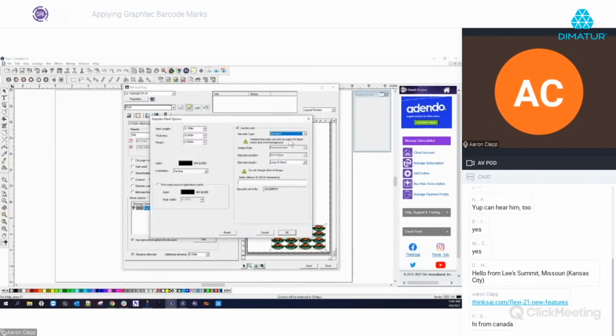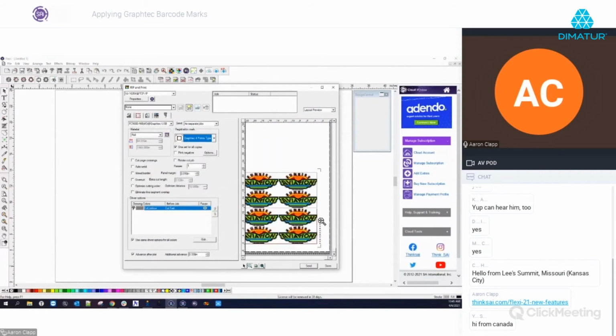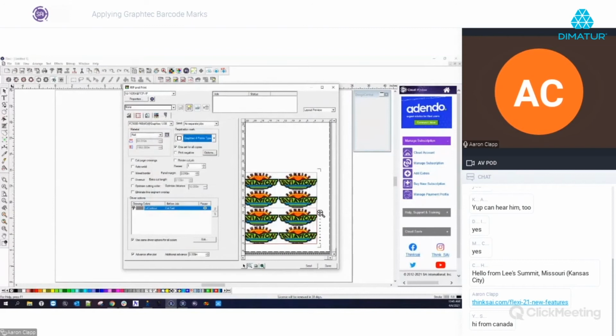So standard for now. Then here we can set our barcode length. Now this one, we typically want to set it to long. That's the default. If you do set it to any of these others, basically what it does is it just shortens it up for you. So if we click OK, you'll see how the barcode has diminished in size a little bit. So let's zoom in here to see it a little bit better. You can kind of see it's a little bit smaller here. And now if I switch it back to this and hit OK, now we've got a little bit bigger barcode.